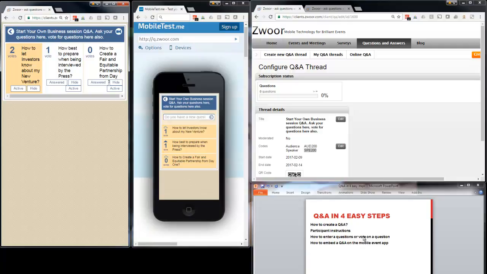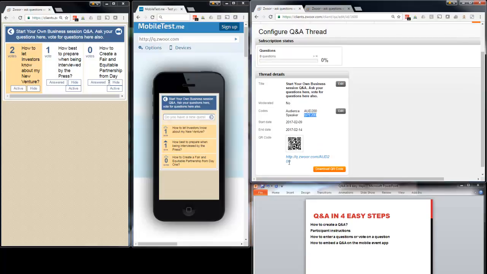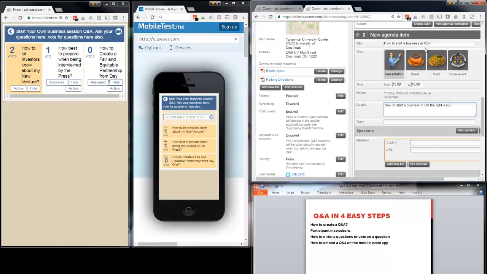One last thing that I wanted to talk about is how to embed a Q&A on the mobile event app. So what you see here is there is a URL for this Q&A, and what you can simply do, let's say that we have already an event, and that event contains an agenda item, how to start a business in US. Part of the materials, you can type the URL for the question and answers, and now you have a Q&A session.